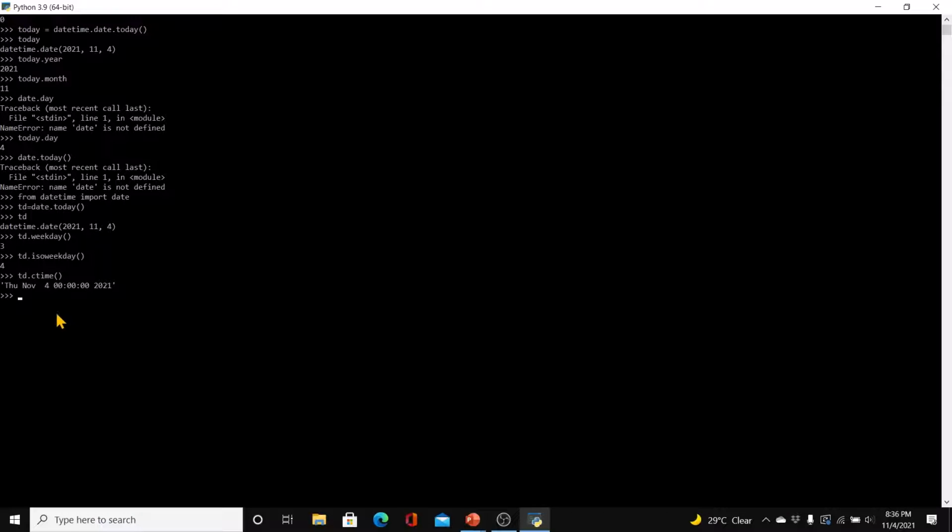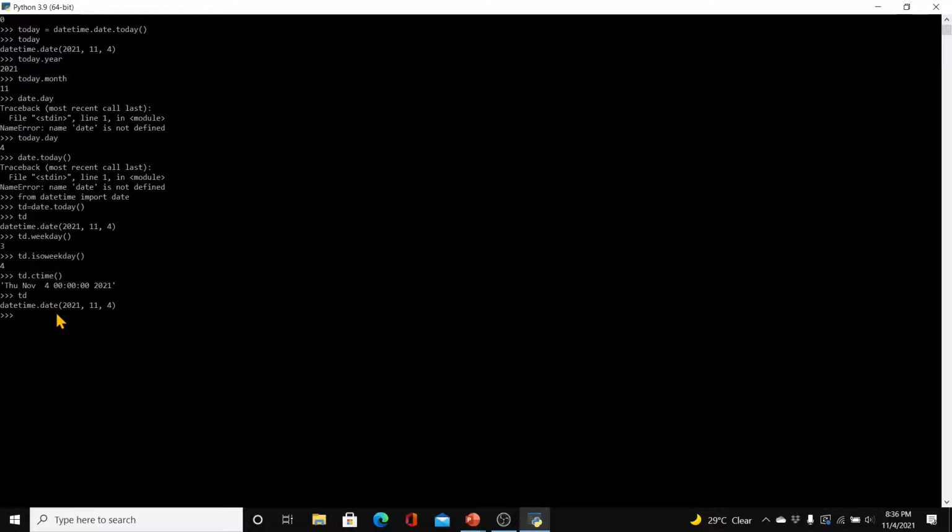Right. Now, what if we had the date in one variable like this, and we had the time in another one, and we wanted to combine the two. So there is a combine method that we can use. For that, of course, we need to access the time and put it into a variable.